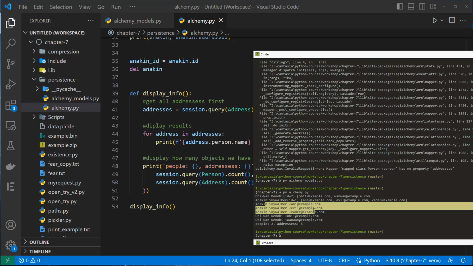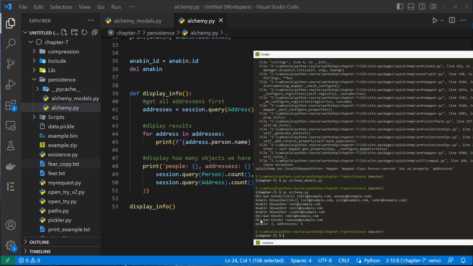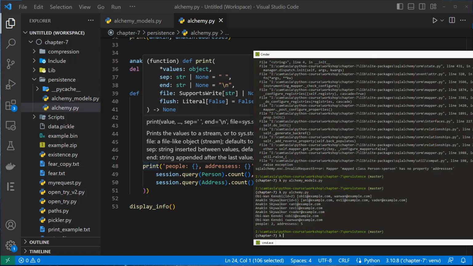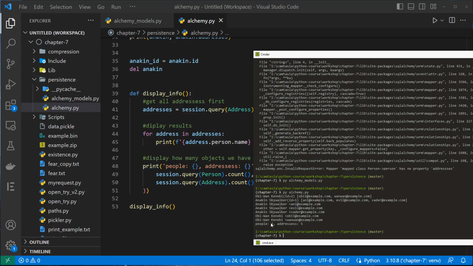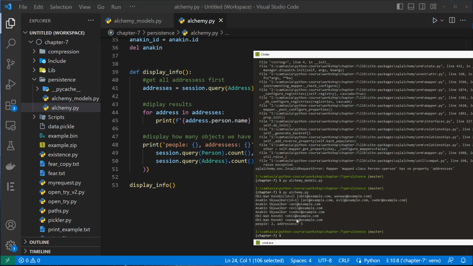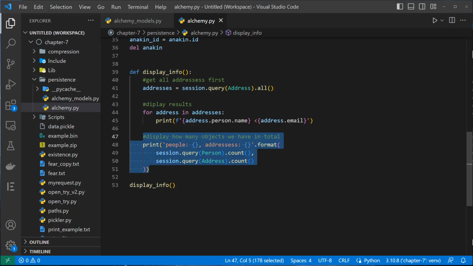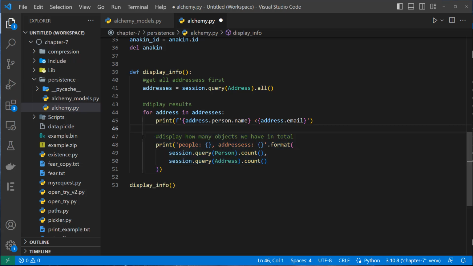Only ob1. Then we're counting people and addresses, 2 and 5. Okay, 2 people, Anakin, Kenobi, addresses, well, 3 from Anakin and 2 from Obi. Of course, you can change this and you can tap into the for in order to show how many each one has.